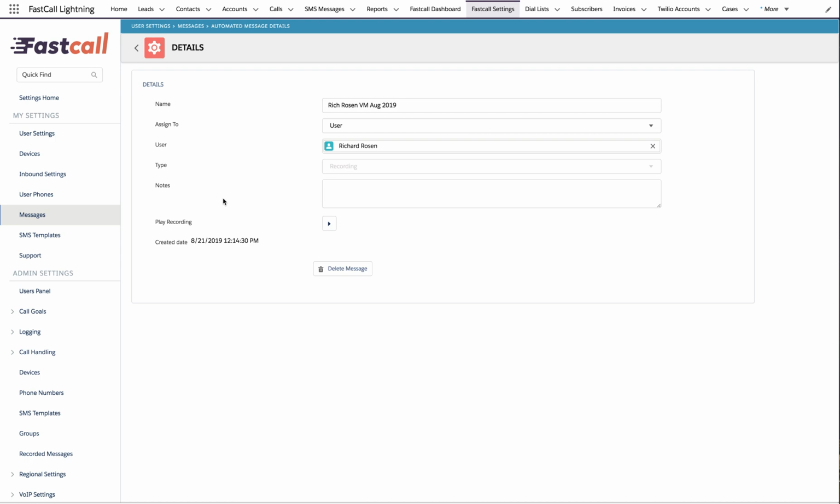So when using the application and releasing users, if there are any files still associated to the user, the Fastcall application is going to ask you to clean all of that up. And again, if you're not worried about that and just need to quickly get access to the license, you can remove the license. Note, removing the license from the user will also prevent granting support access for that user.